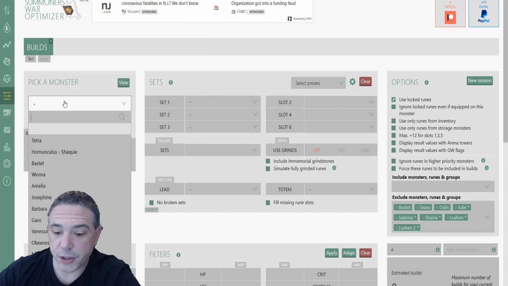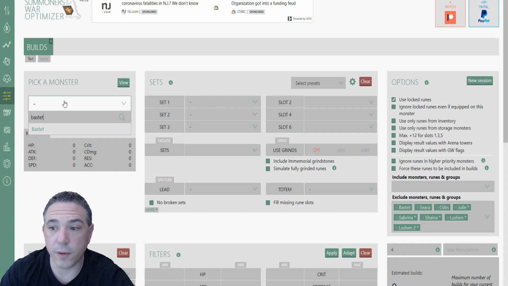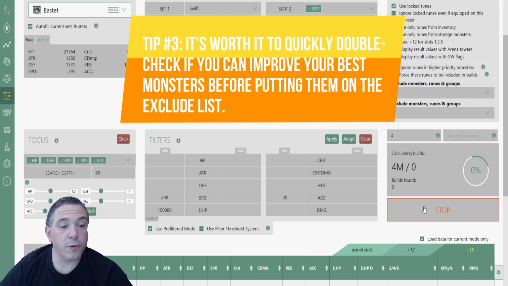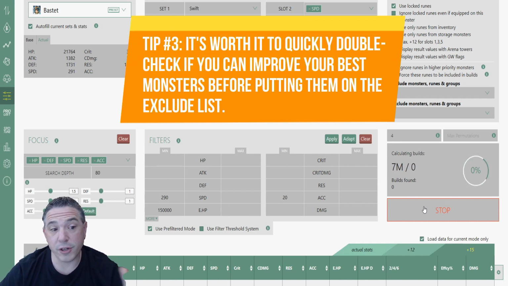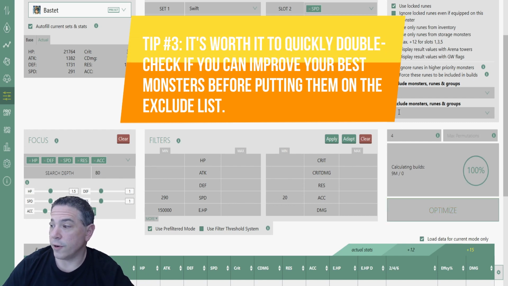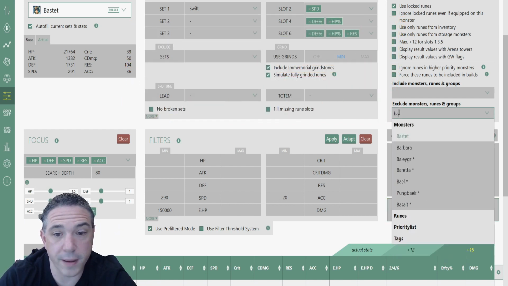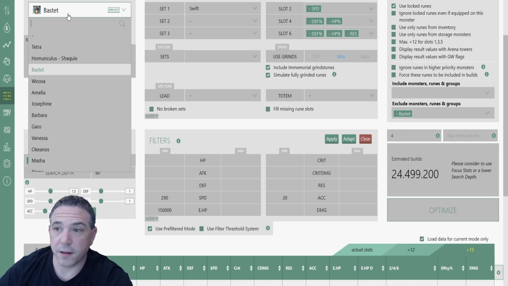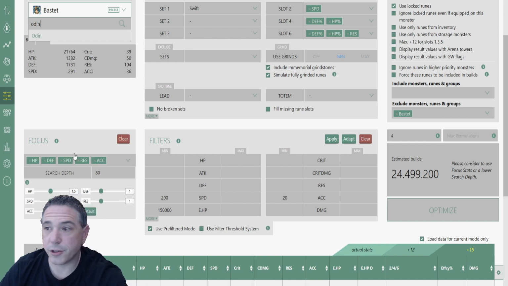Now, before I exclude these monsters, what I'll do a lot of the time is I will actually come up here and double check. So, for example, we want Bastet to be our fastest monster. And after I come up with my Bastet build, whether I'm changing her or not, I will then go ahead and exclude her. So if I've got a new build for Bastet, then I update that build in the optimizer. If I'm keeping the build, then that's fine too, and I'll put Bastet there. Then next I'll come back up here and I'll double check my Odin.